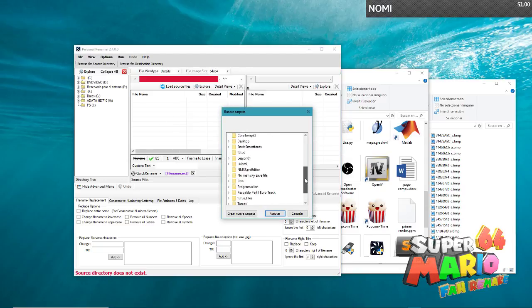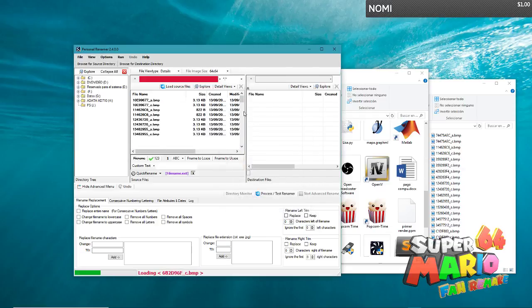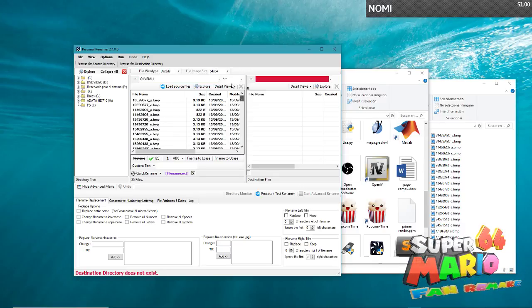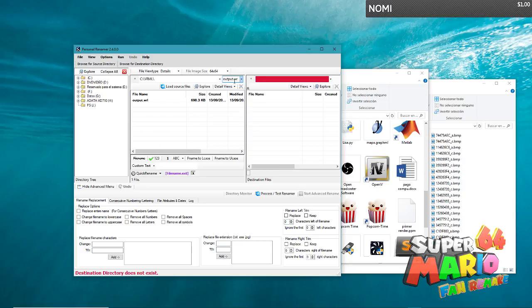In my case, it's on C, and VRML. That's the folder. But I want to filter all these files. I just need the output, so that's why I use this filter. It's output.wrl. When I hit enter, it's filtering all that stuff, just leaving the file I care about.